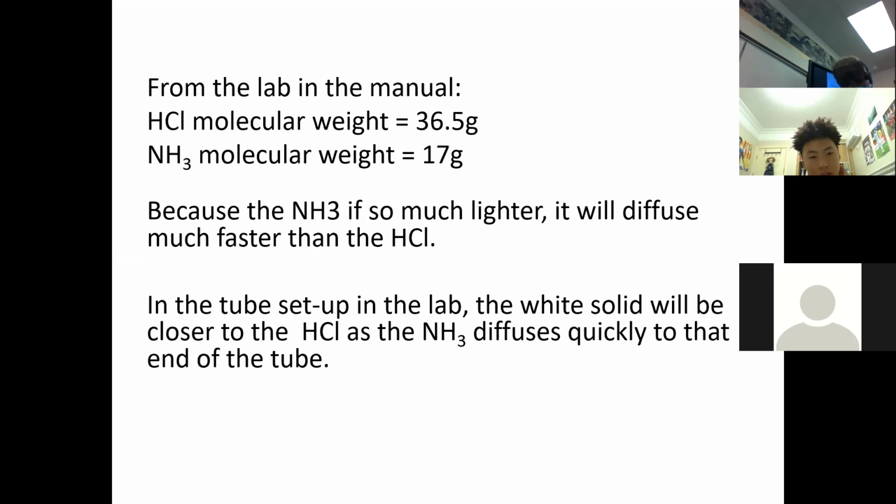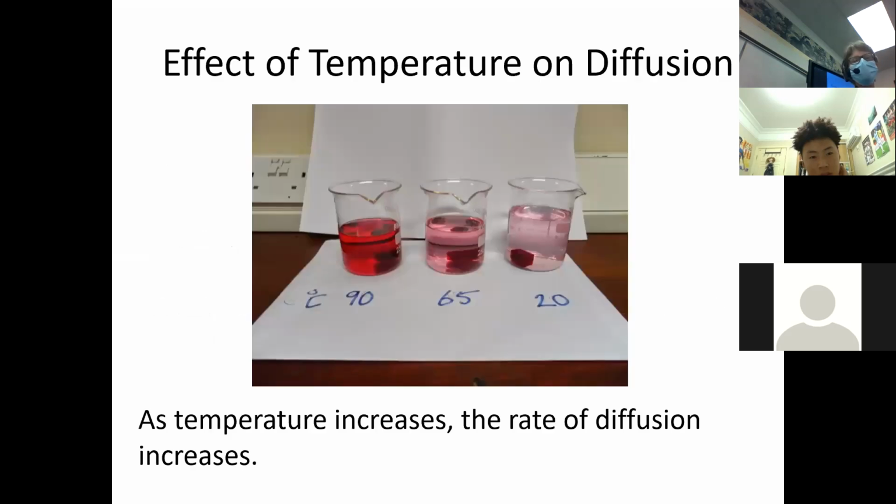This we're not going to do because it can actually explode. So we're not going to do this particular part. There's a little lab exercise where you saturate cotton balls and put them in the ends of a tube. And then you wait for the gases to meet in the middle, and they make a precipitate. But it could also explode, so we're not going to do that. Yeah, that would be cool.